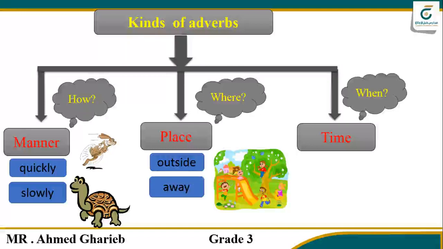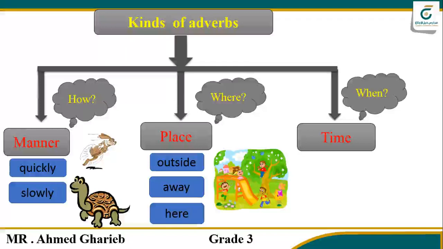One of them is playing away. So away here is also an adverb of place. And everyone is playing here. Here is an adverb of place that tells us where they play. Okay, what about adverb of time?